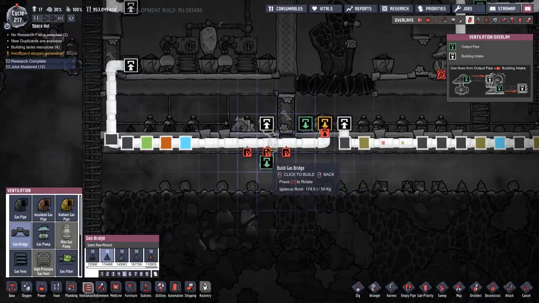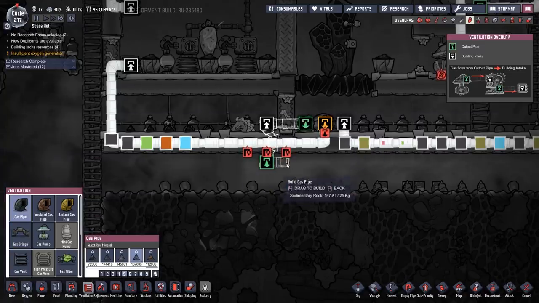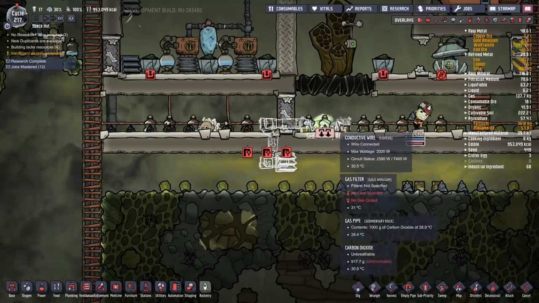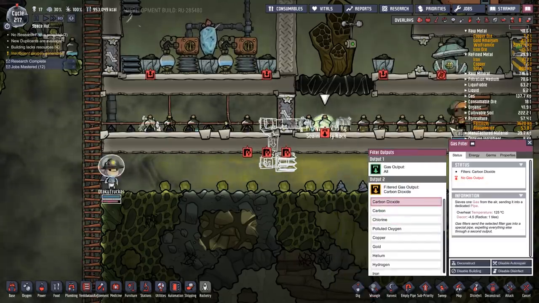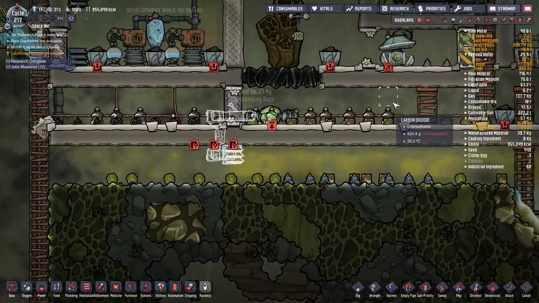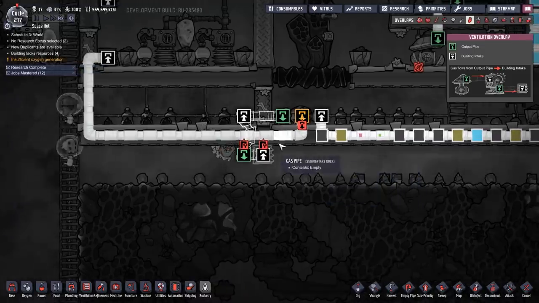Okay, gas bridge. I did that in like the worst spot possible. Whatever. And then I'll just put in a vent here for the time being. We'll fix that up in a little bit. We're going to put a carbon dioxide down, so that'll get filtered into the other thing. Okay, if everyone makes it, then this should work. Okay, they did empty it.